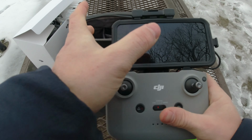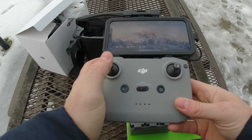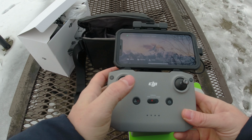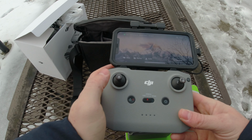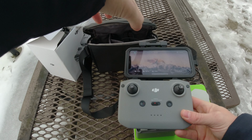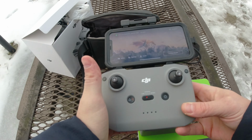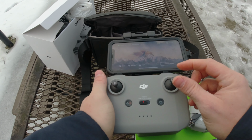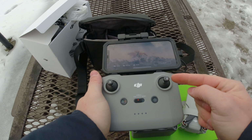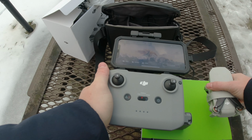Alright, so I got the controller set up here, so let's orient you to the buttons. So you have your control stick over here on the left hand side, and that's the one you can go up or down, and if you go right, it makes it spin on the axis right, and if you go left, it makes it spin on the axis left. On the right hand side, this one makes it go forward, backwards, and then this one will make the drone go to the side.